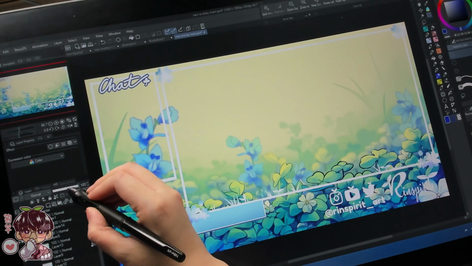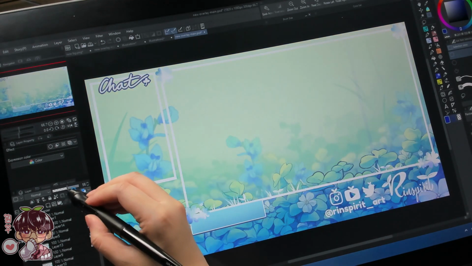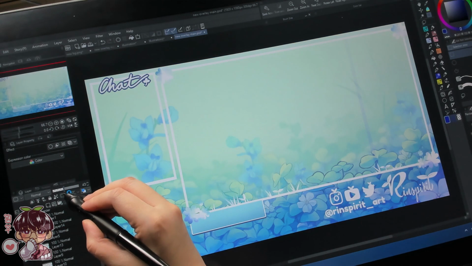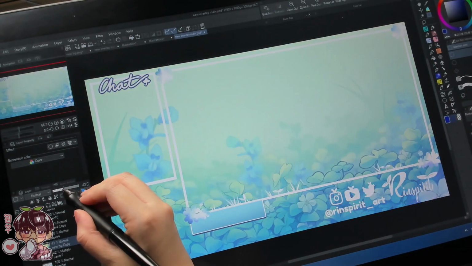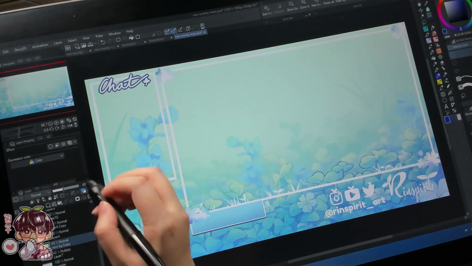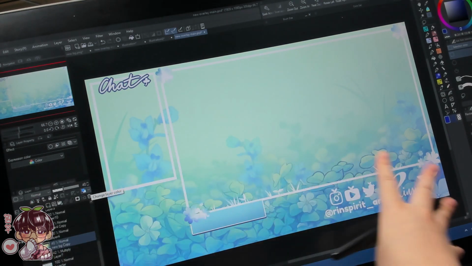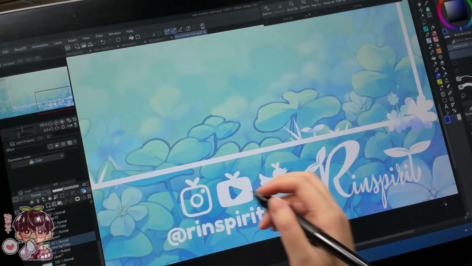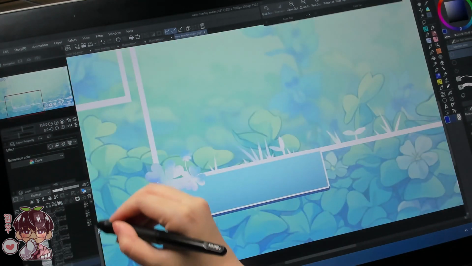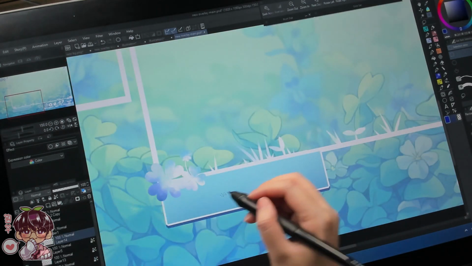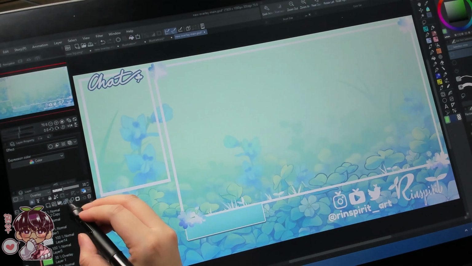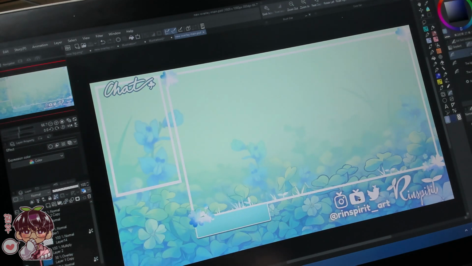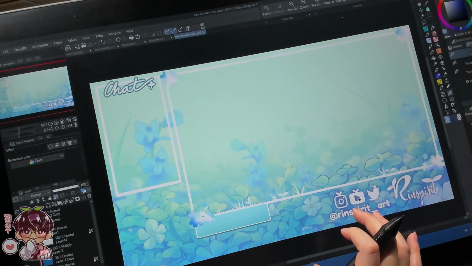But what I'm going to do is lower the opacity. Forgot to get rid of my other one. We're going to lower the opacity on this, so I still want to keep this blue aesthetic. To keep the aesthetic almost equal, I'm going to put it at about 40%. For some of these other elements, I might add an overlay layer. I might copy this filter so we can add it to chat as well. So I do think this is what our main overlay is going to look like.